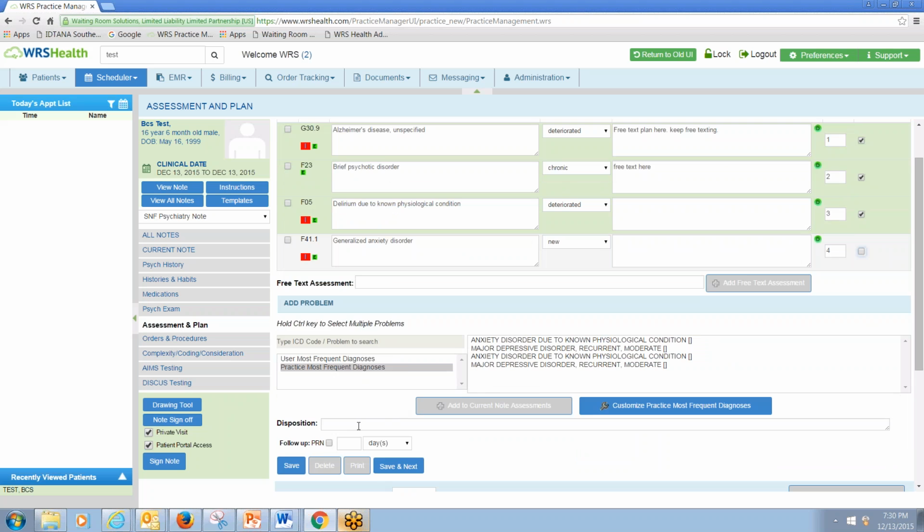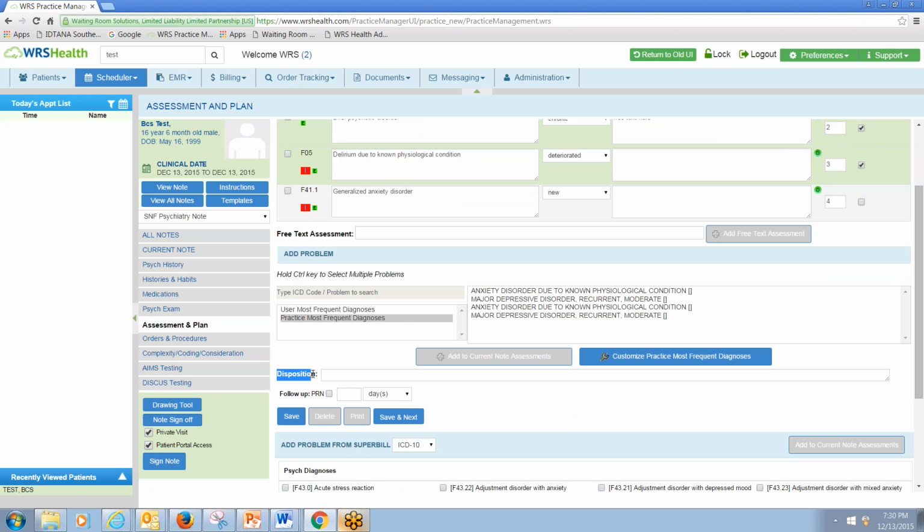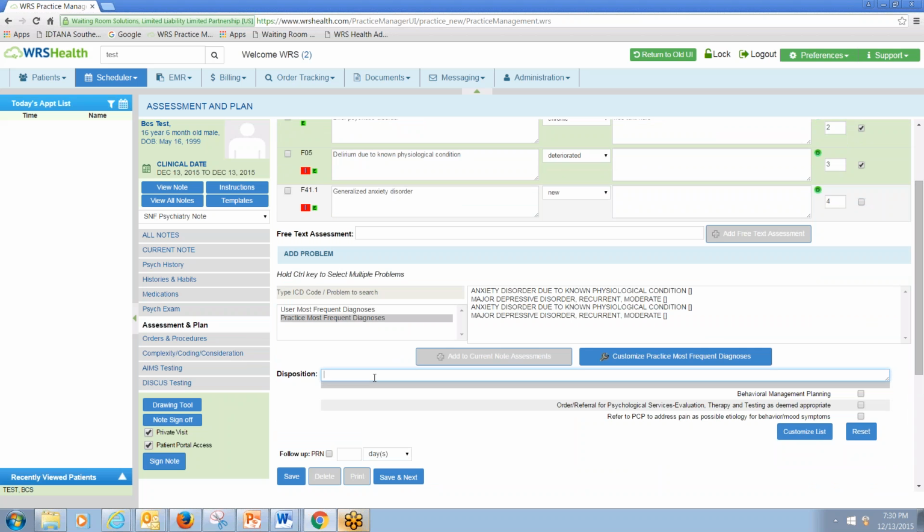Another area for free texting in this area is disposition, and it's a huge time saver. The disposition area, you can free text. This box functions just like the review of systems, just like physical exam. It's also a customizable box, so you can see here on the right the blue customized list. And this is a good way to add customizations, things that you say frequently, like frequent education plans, frequent consents. I mean, really, you could customize this area a lot, and just check the boxes of what you want to add in this note. So anything that you say frequently that's not related to a diagnosis code, it's nice to create a disposition for it, so that way you don't have to type it on every patient.